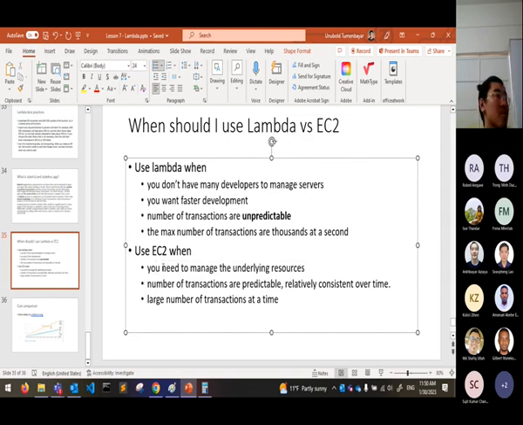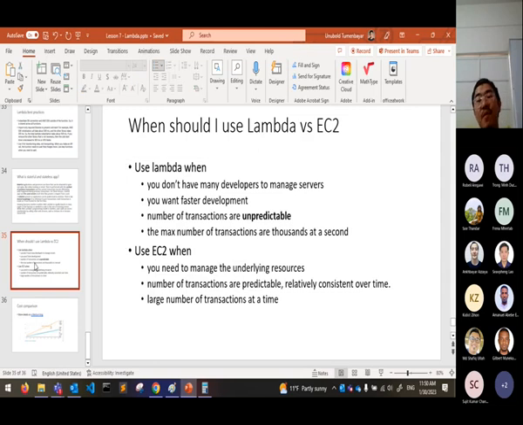And if you need more control over your application, in that case, you can use EC2. But the trade-off is you have to do a lot of things yourself.